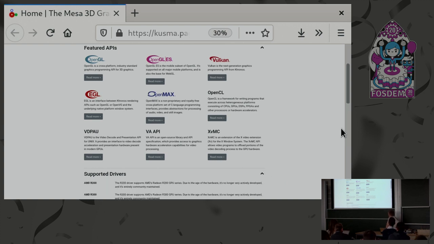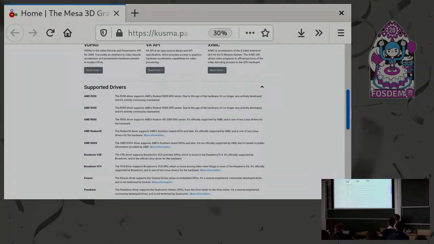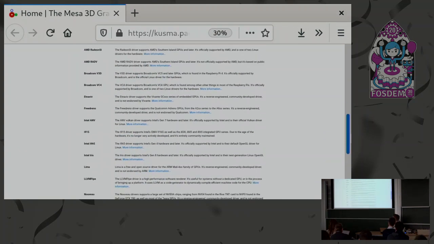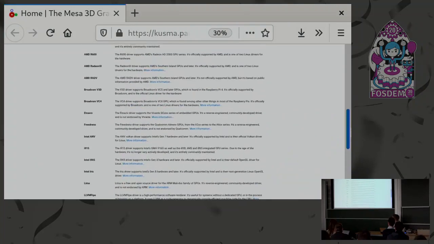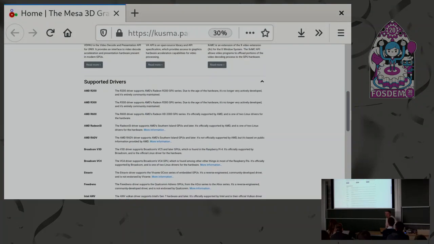Yeah, so there's a list of drivers here also. This is not all of the drivers. I don't love this. One thing that I don't love about this is it kind of forces us to order all the drivers.